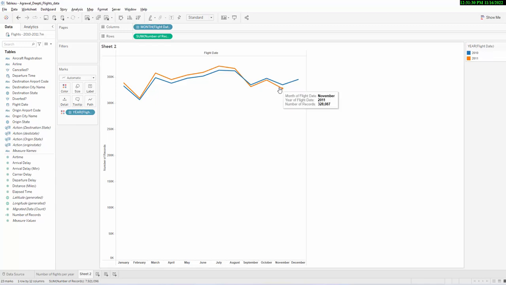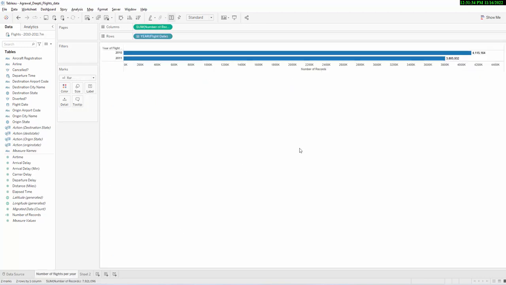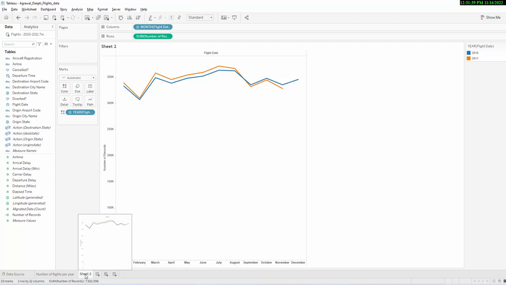I want you to analyze what is happening here because of which you see the drop in number of flights that you saw earlier. So go ahead, look at this chart, interpret it, and then in your Word document, I want you to enter this chart, a screenshot of it, as well as an explanation of why the flight numbers have decreased.